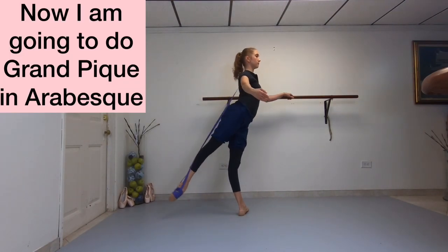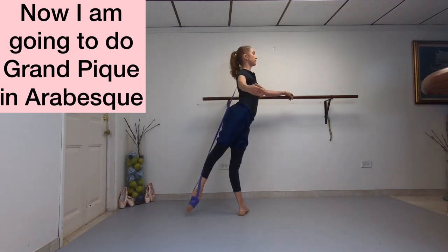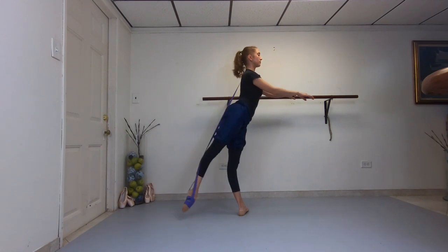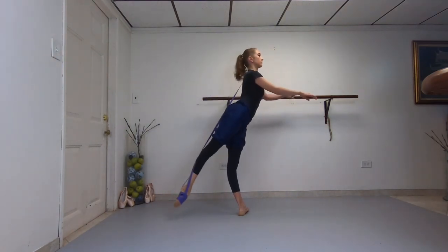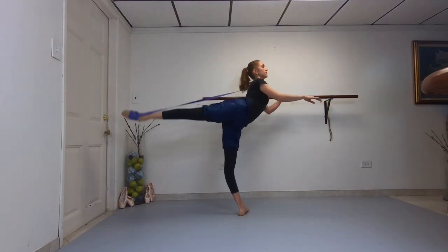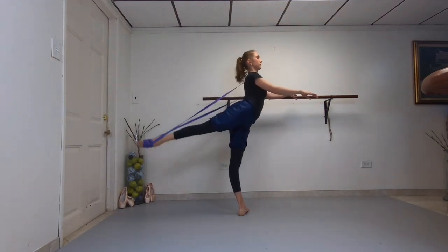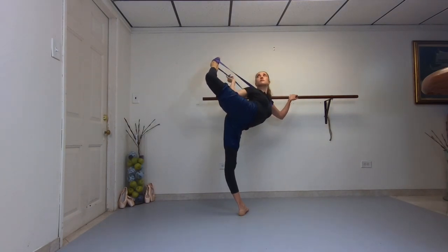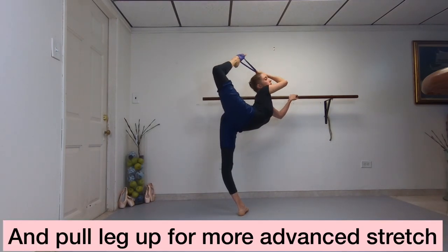Now I'm going to do grand pique in arabesque. Grab the stretch band and pull leg up for more advanced stretch.